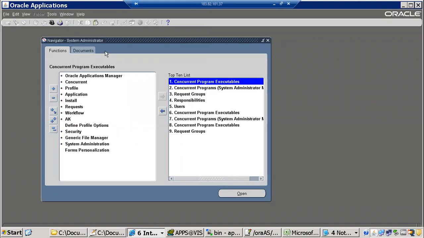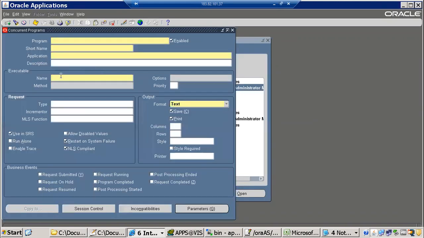Okay. The program. Program name I am just changing, guys. Conversion package.